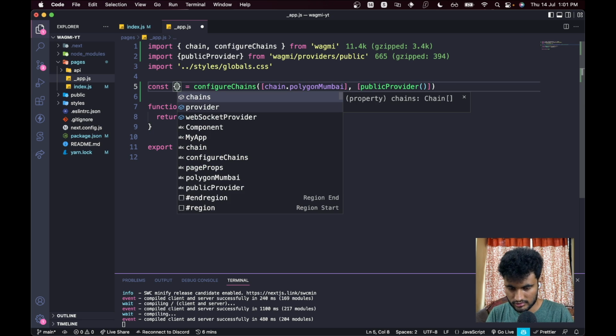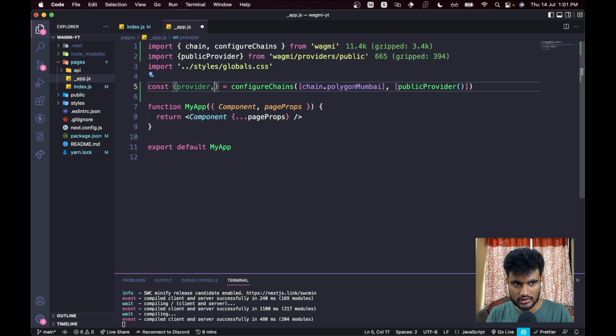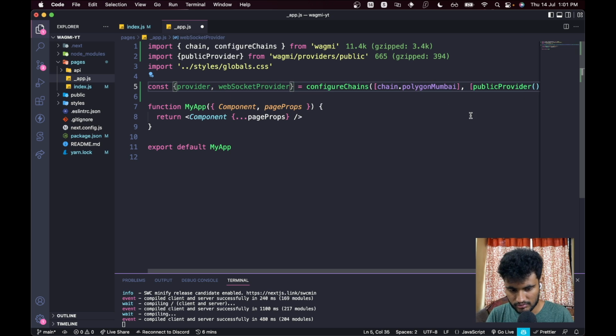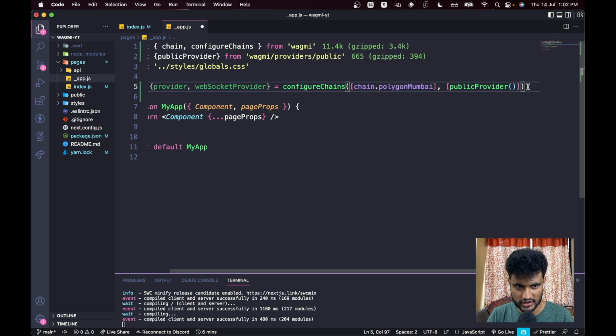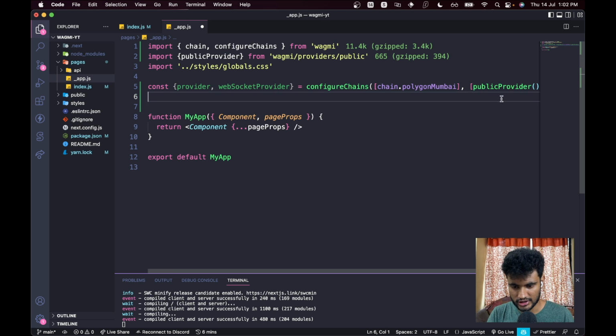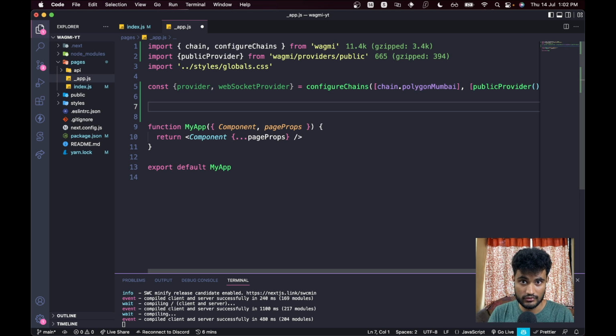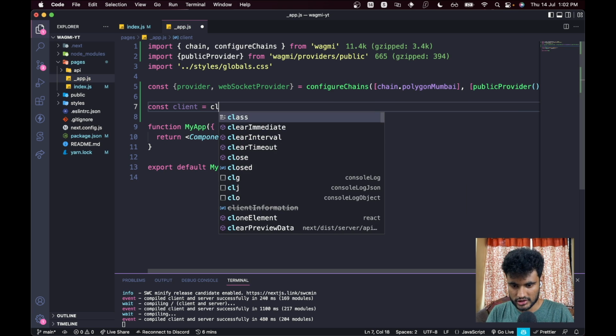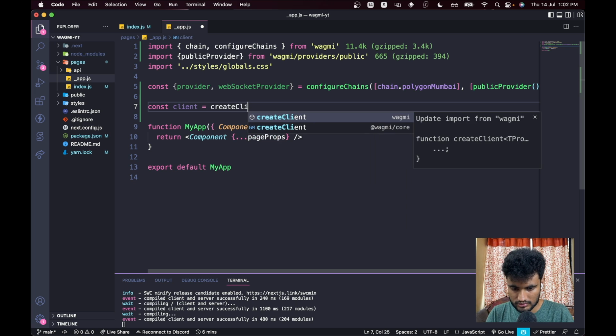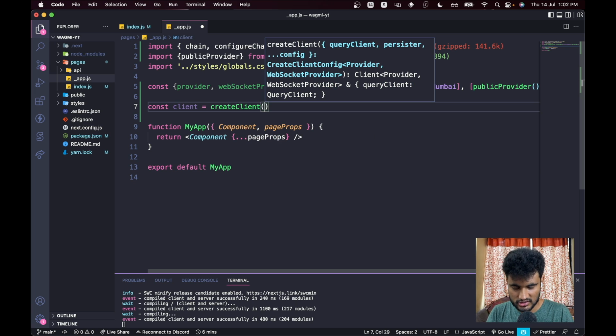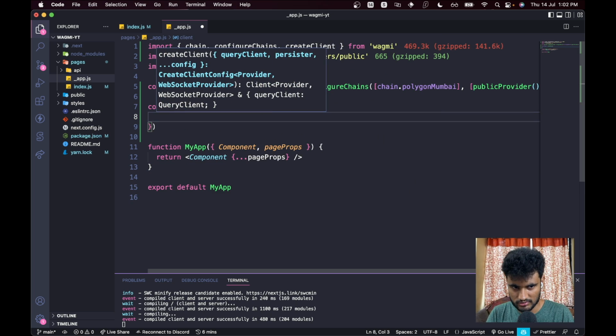From here we need a few things. We need provider and WebSocket provider, because we will need to use this for configuration. Now we will create a client for our Wagmi instance. So we'll say const client is equal to createClient, and this is a function in which we will be passing some properties.